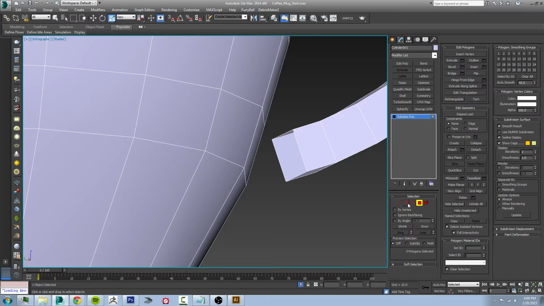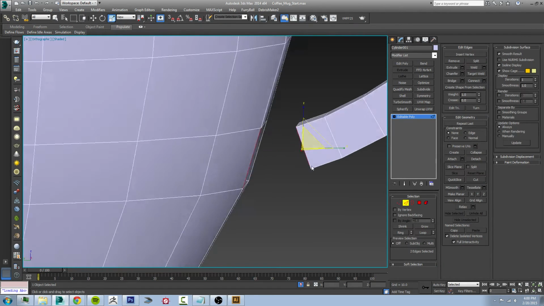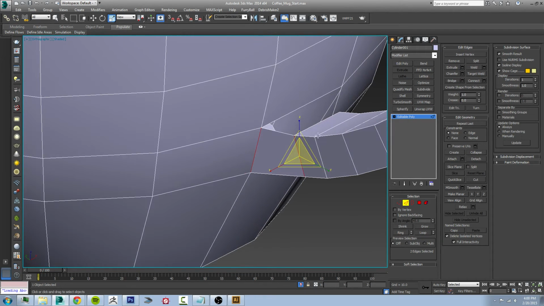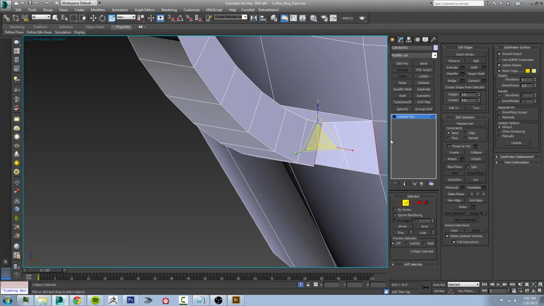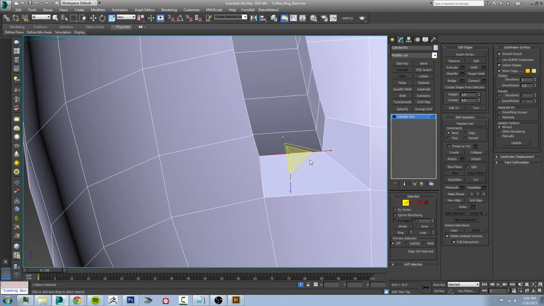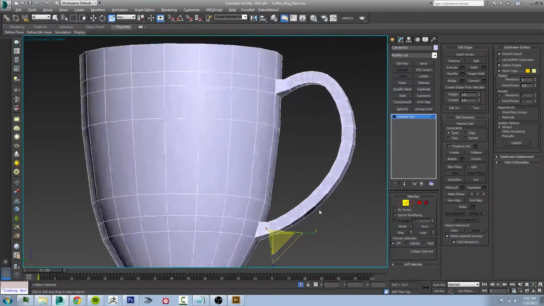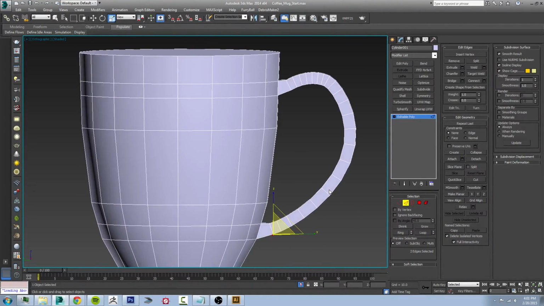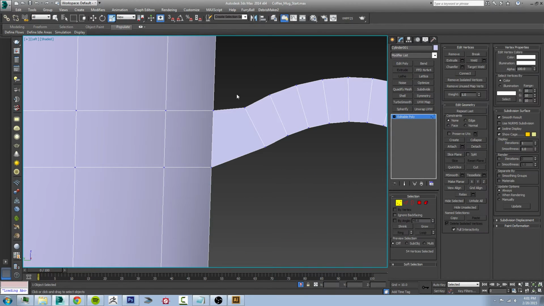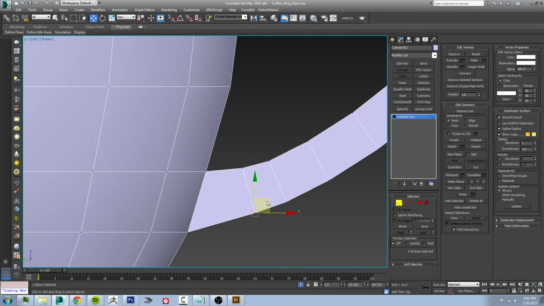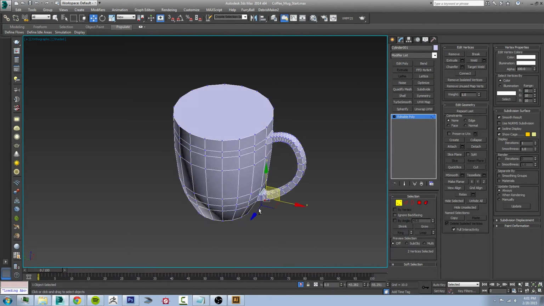So deleting those both, I'm going to go into my edge mode again. And I still have those selected. I'm going to hit the bridge tool. I'm just going to go around and do this for the rest of the mug. Excellent. Now we have a completed handle. And then I won't do it now, but I expect you guys to go in and fine tune and just make this a better connection by going in and adjusting a few points. Like that. That looks pretty good.